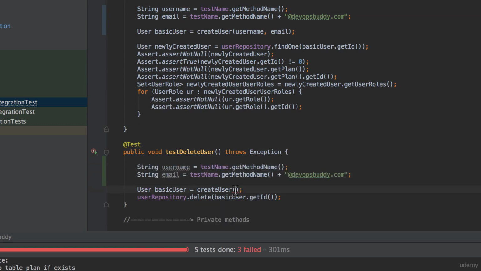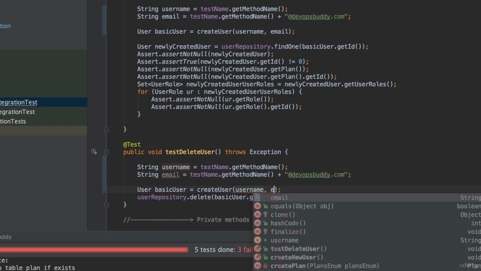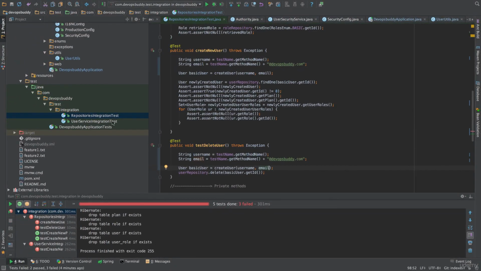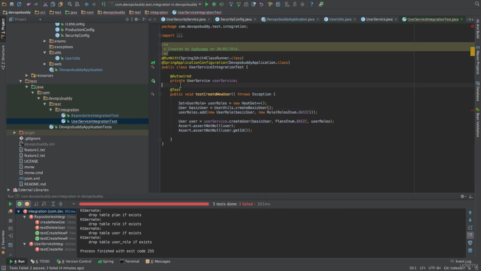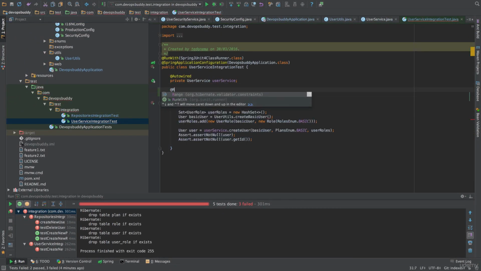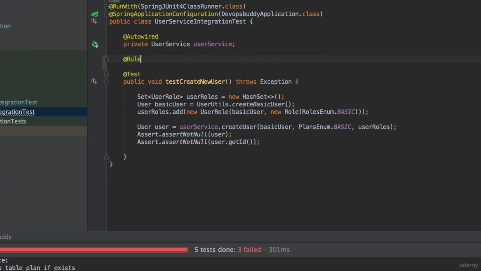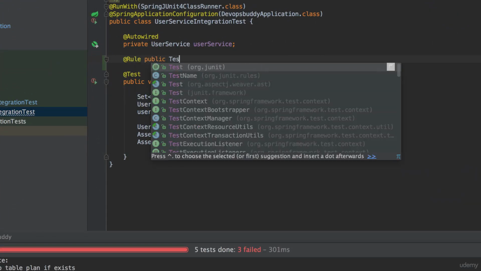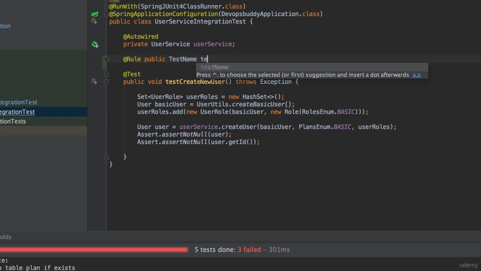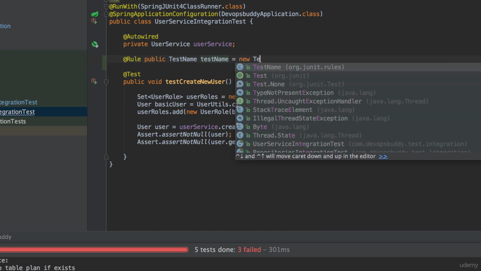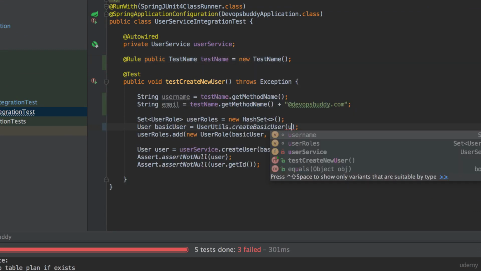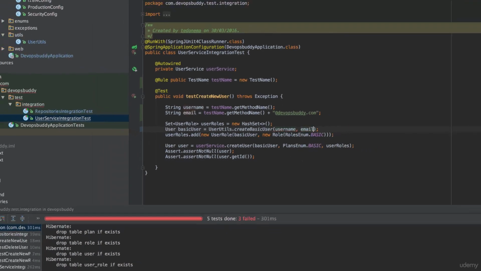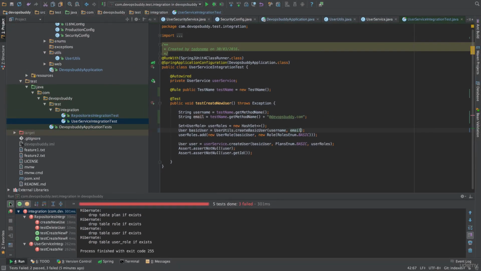We can simply copy what we've written for the create new user method here. Now, we will need to change the test create new user method in the user service integration test class. We will follow a similar technique. In fact, we can copy the code from any of the two methods we've just updated here. If we run our tests now, they should all go back to green.